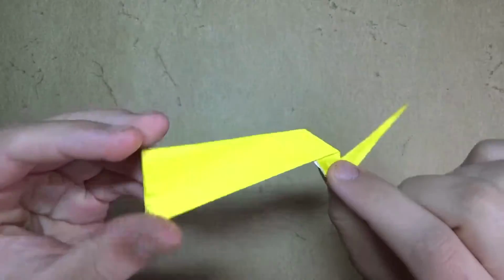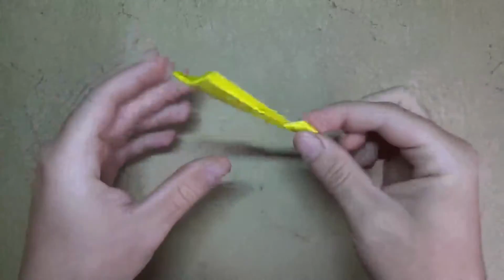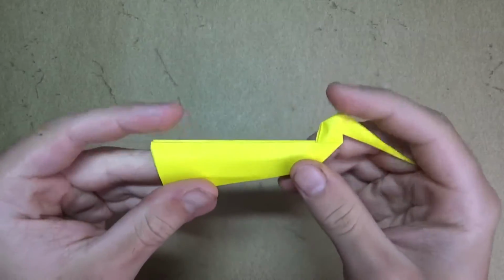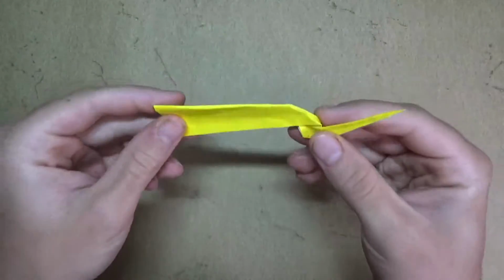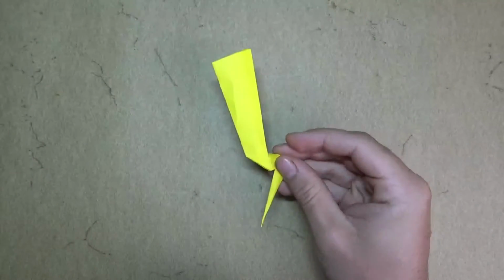This is a model I designed several months ago, and I've been waiting to teach it, and I'm finally going to teach it. The other reason why I'm teaching it right now is because we're actually having a thunderstorm right now. So I thought this would be the perfect model to teach during a thunderstorm. And yep, this is an origami lightning bolt.